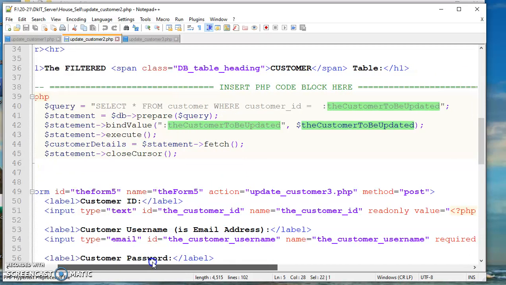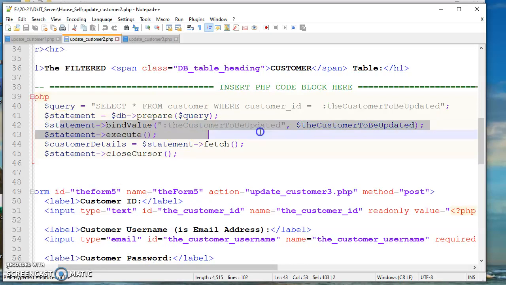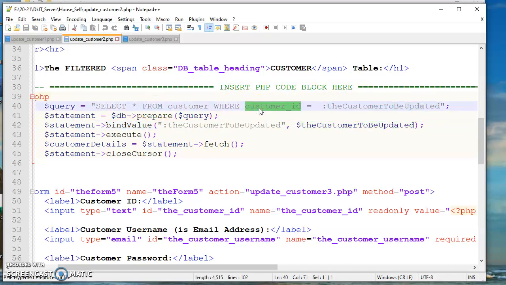So select where. We have our bind value for that. Sanitize it and then use the sanitized version in the SQL query, like so. This time we know that this is the primary key. Each primary key value is unique, so we know we're only going to have one record. So I'm just going to use a fetch this time rather than fetch all.